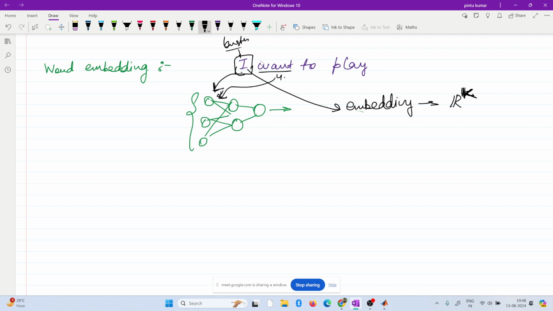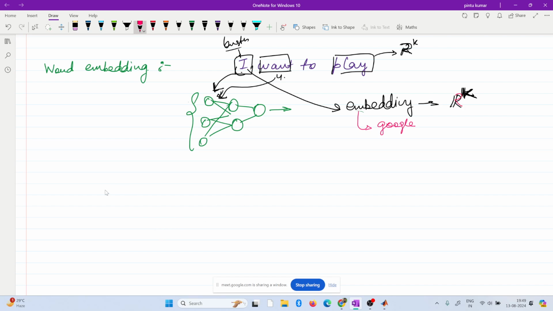So you want to convert I, and so on, you want to convert this to R^k. So this is what we wanted to do. I think till now, even the transformers, for the words, they have some pre-trained embeddings. I think this is Google or Wikipedia data that people use for word embedding. I don't work in the word area, so I'm not sure what exactly people are using these days. But yeah, you have to find some embedding.